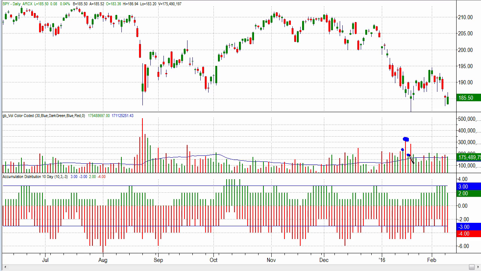In this particular day, the market closed up, but the volume was less than the prior day, so that's not an accumulation day. Likewise, this green bar, the market went up, but the volume was less than the prior day, so that's not an accumulation day. Here again, the market went up, but the volume was less than the prior day. That's not an accumulation day, right? It's not until here, and it's really a light one, where you have an up day and the volume is greater than the prior day. That's an accumulation day.